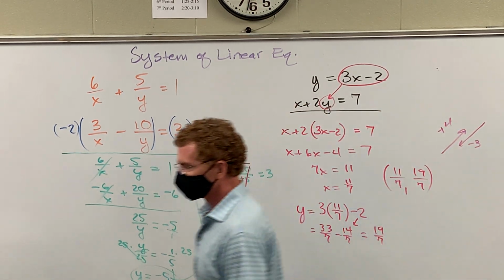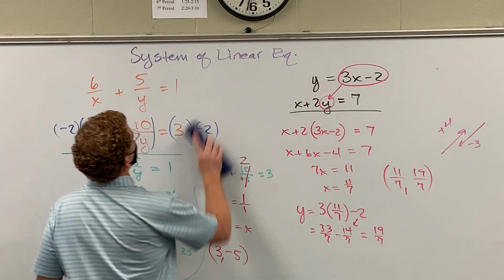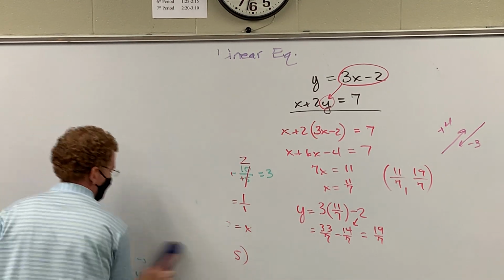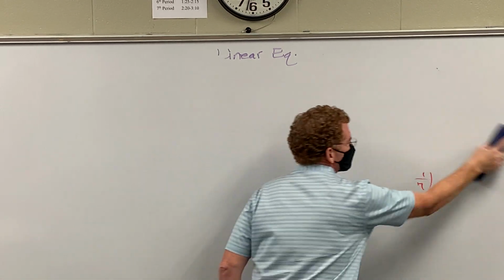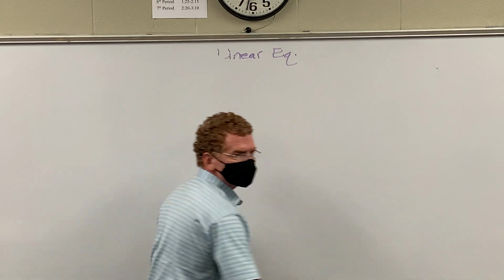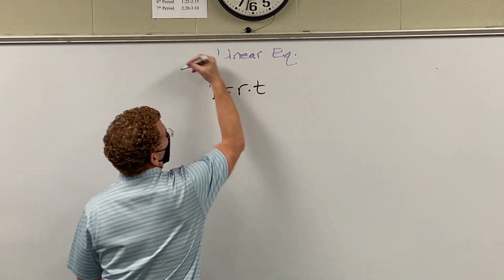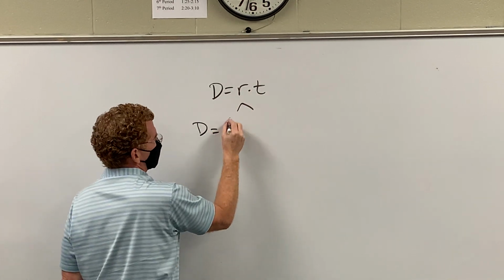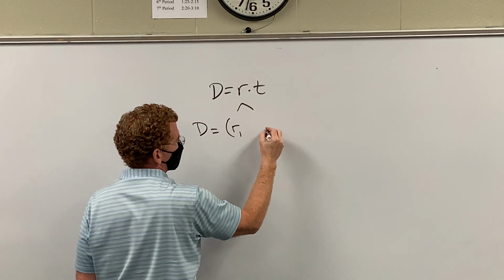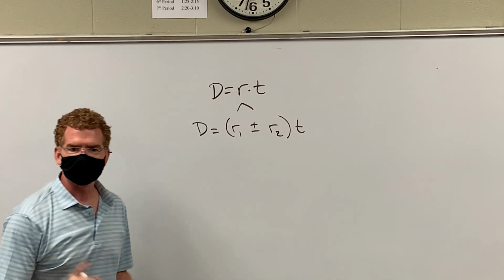Well, let me give you an idea. What if I told you, follow with me. What if I said, I got 3 minutes, I think I can squeeze it in. What if I said, you are going to paddle a canoe downstream for 10 miles. Now let's think, distance, rate, and time. But our rate is what? It's a function of 2 things. Maybe plus, maybe minus. So follow me.